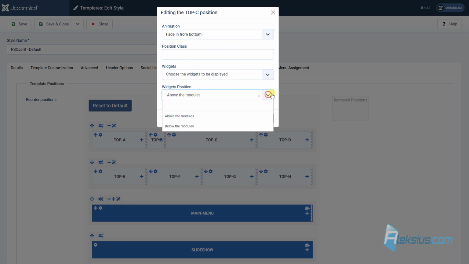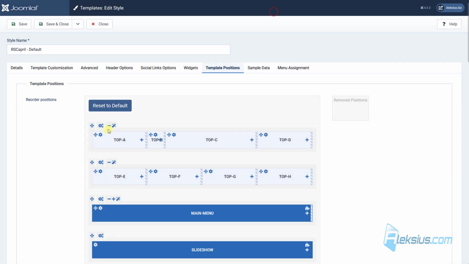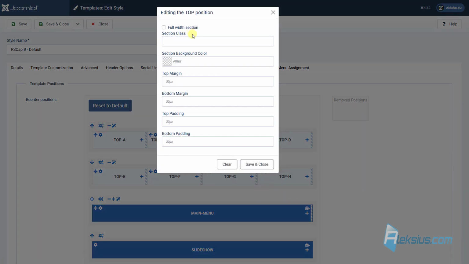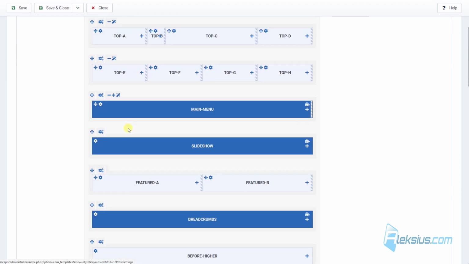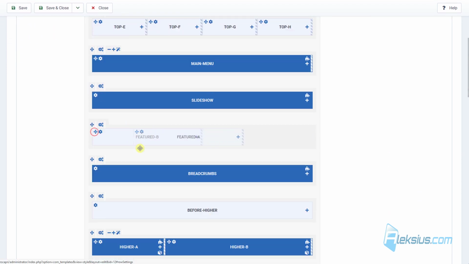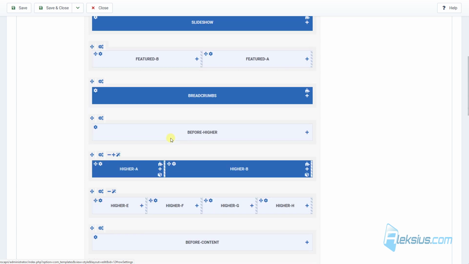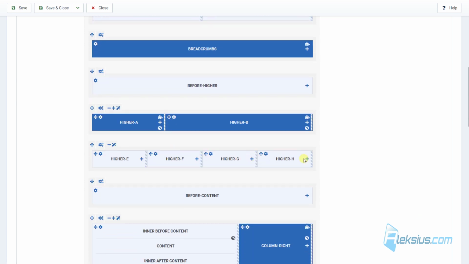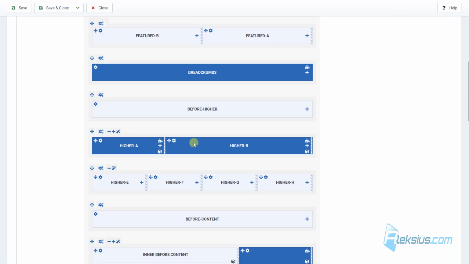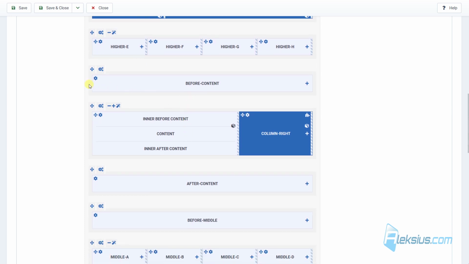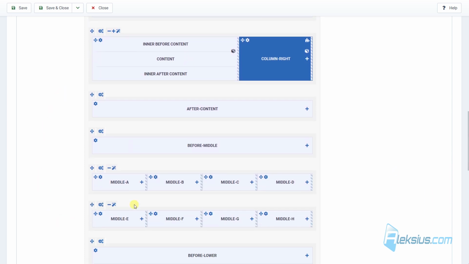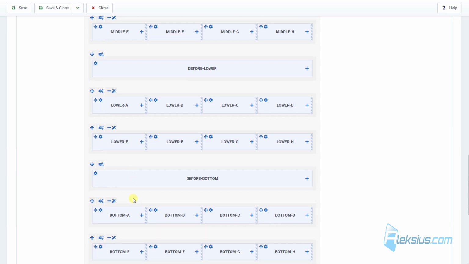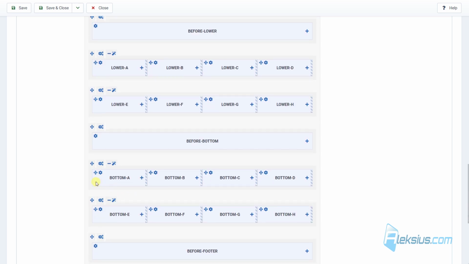You can change row settings. You can move them. And of course here you can see all positions, and now you know where you should place the module.